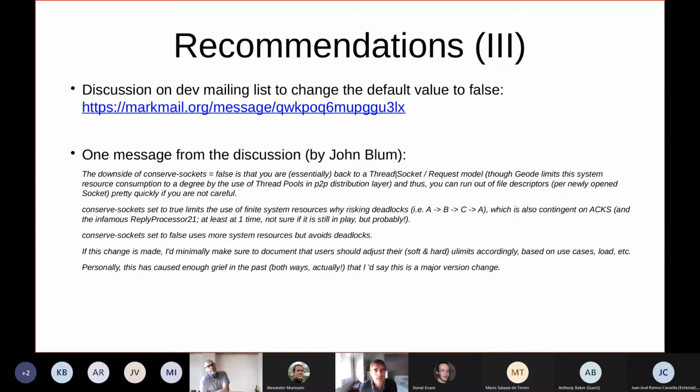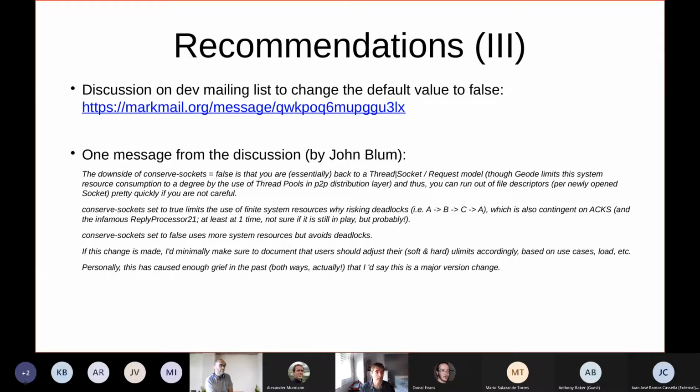And well, I think this is the last page about recommendations. Of course, you know that maybe it was about 1 year ago, Donald Evans started a discussion on the mailing list about changing the default value of this parameter, because before this discussion, it was set to true, but it seemed that it was safer to set it to false, because it seemed that for most customers, this would be the safest option.